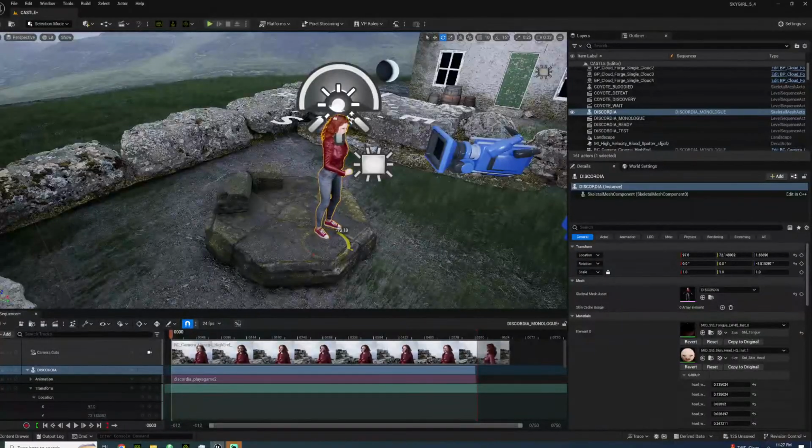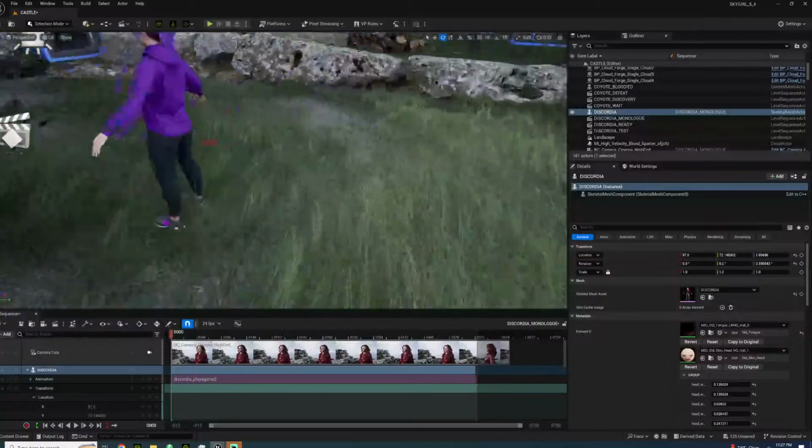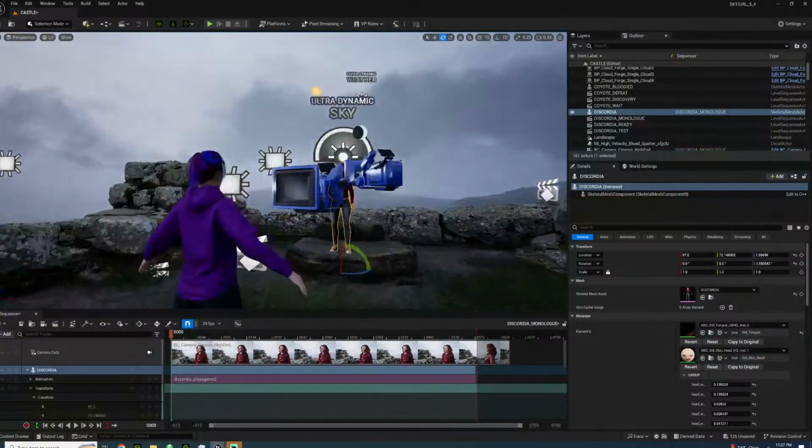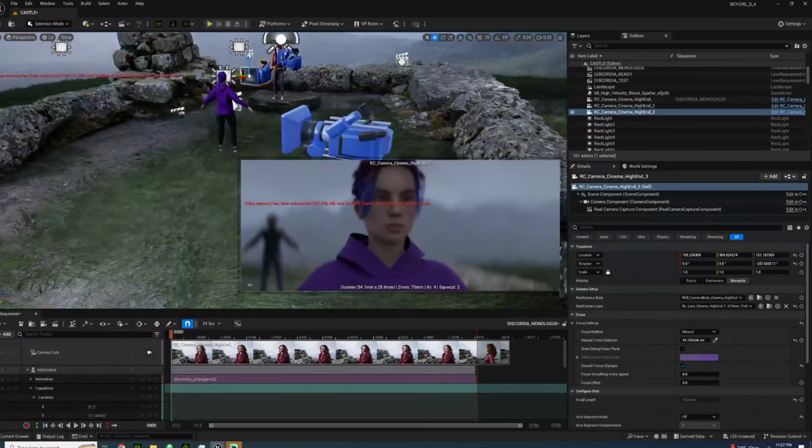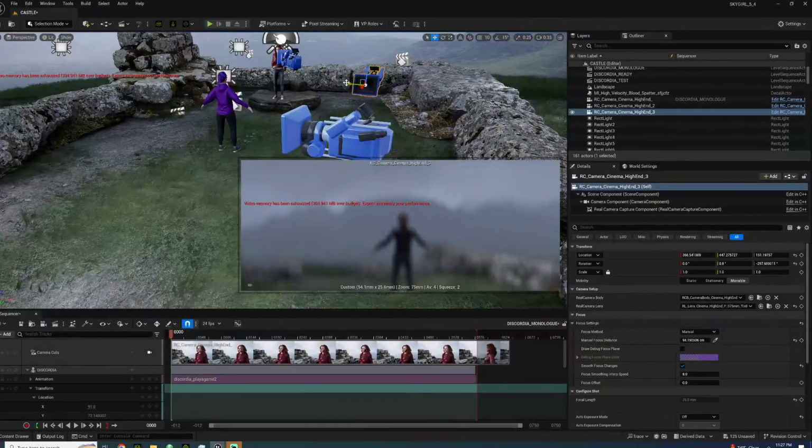When we do her scene, let's get rid of this camera first and foremost, just move this camera out of the way.